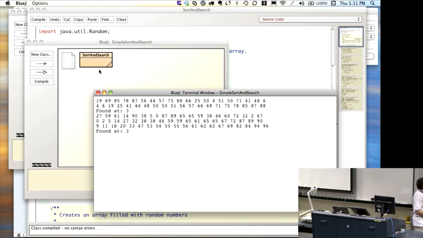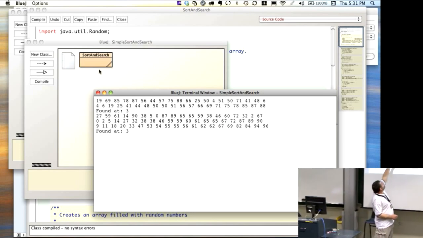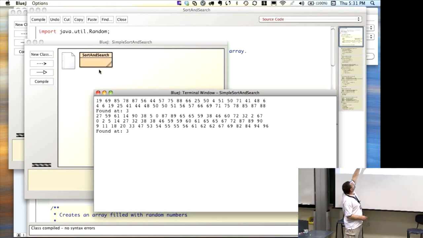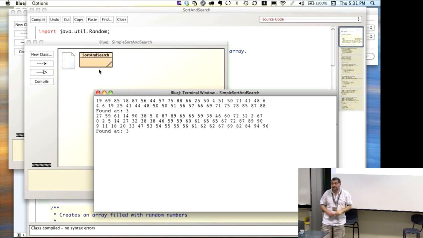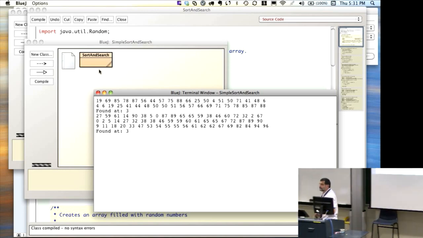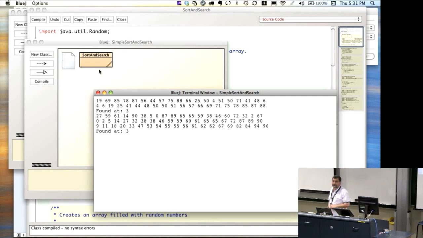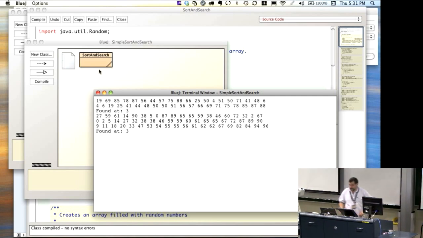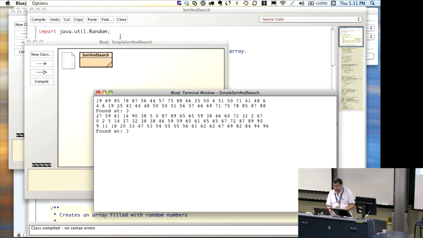All right, it's not by luck, this is what I meant. 20 is in position number 3, right? So it executed, found the right value, produced the thing that we wanted.